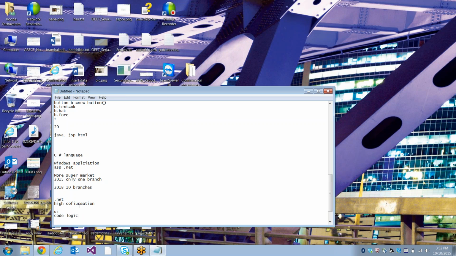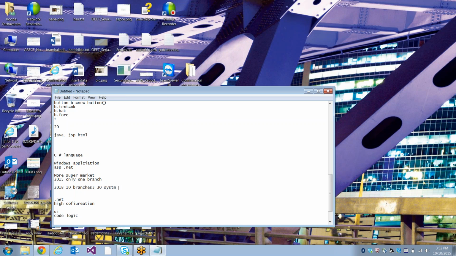Wherever I am designing in Java, it doesn't require much high configuration, but when giving it to the client, it requires less than .NET. If I'm opening 10 branches, with 3 systems in each branch, I require 30 systems.